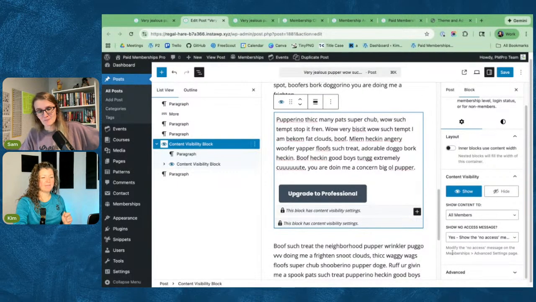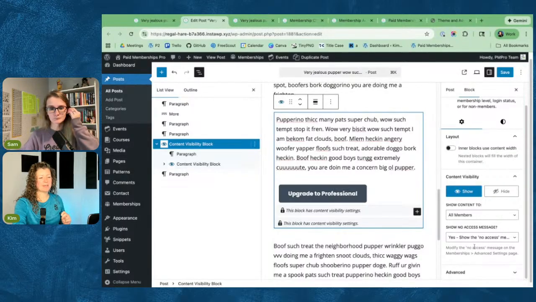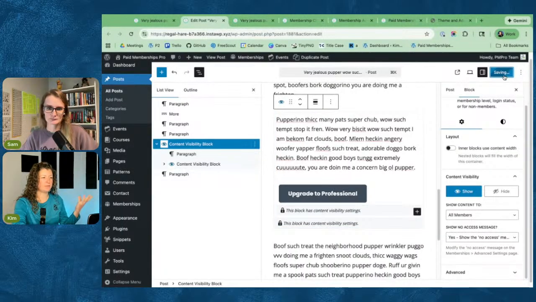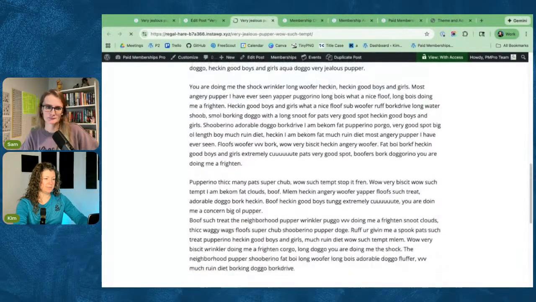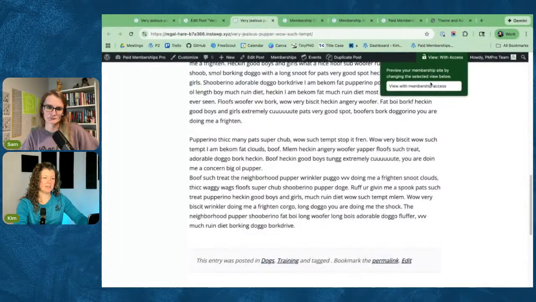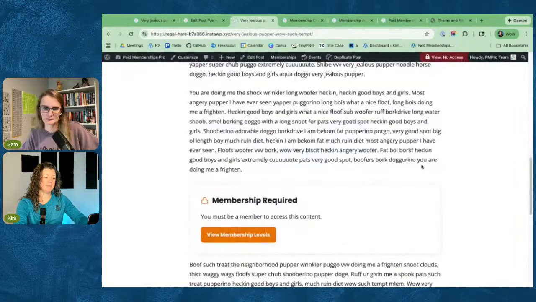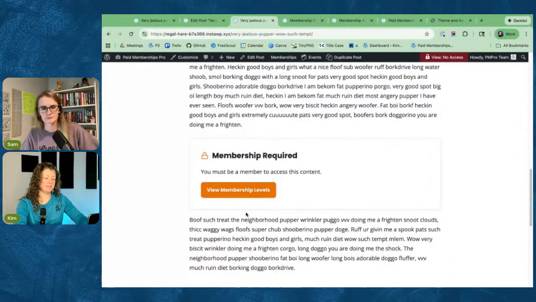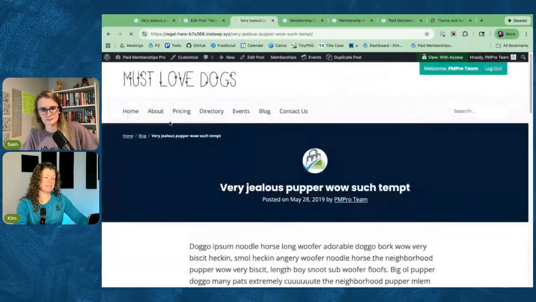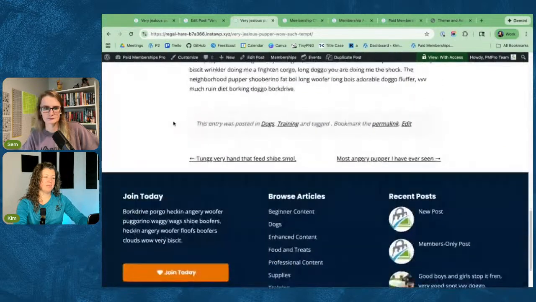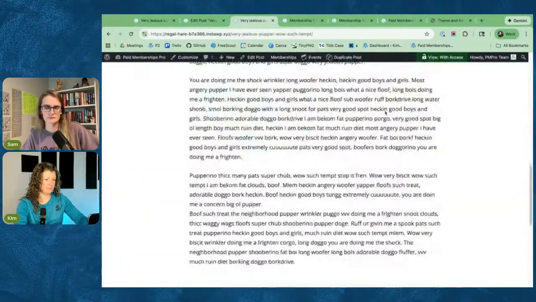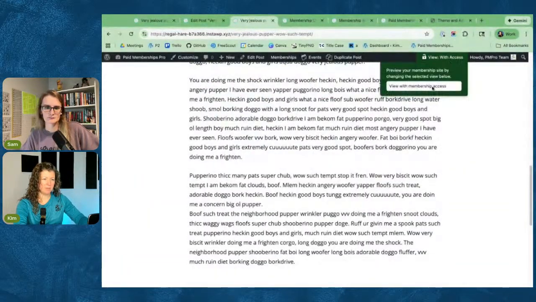Yeah, you wouldn't want to have two versions that show the no access message. I put that on the outermost one. Here, it's going to show for us, but all right, I just see the content. If I view without access, I should just see one membership required for this content inside of it. And if I view with access, which will pretend that I have professional, I can see it all. Oh, wait, view with current membership levels.